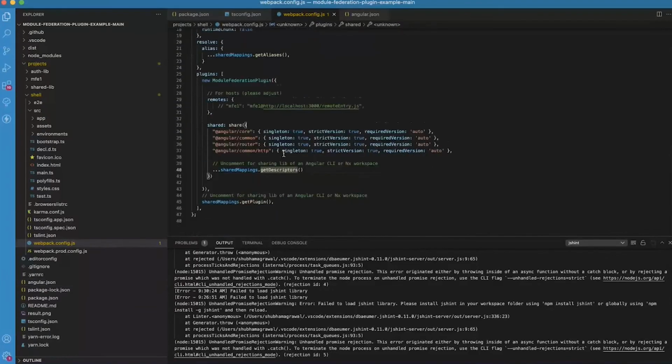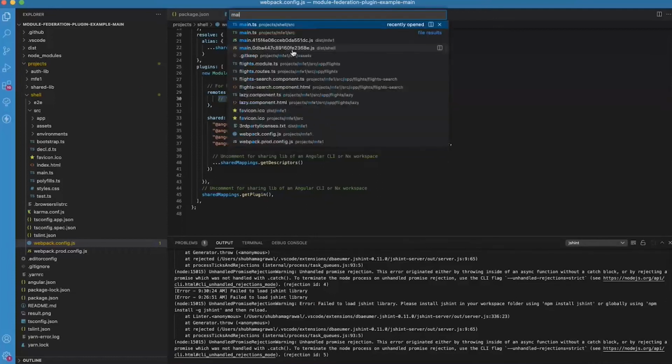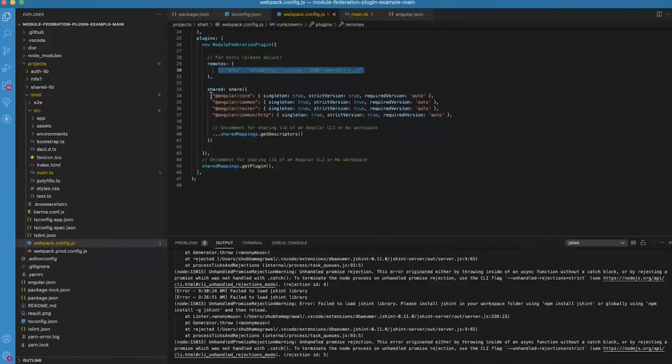Here, since we are using promise, I'll show you. That's why we have removed it from here. Otherwise, you can always add it here also. But a better way is to put this remote entry in your main.ts. Then these are the shared libraries you don't want to be including every time.